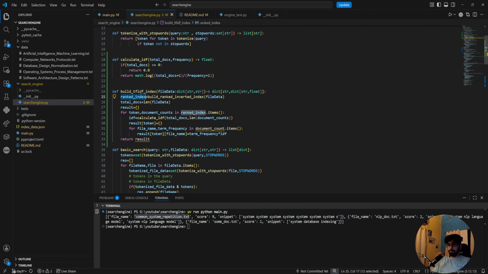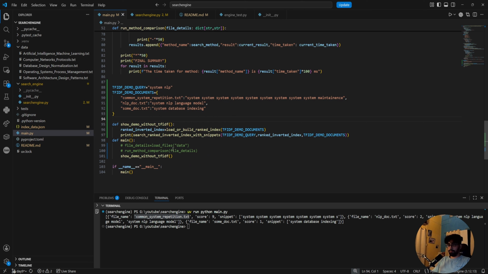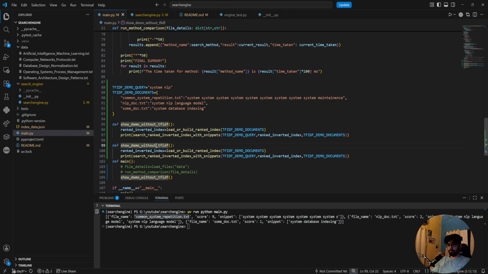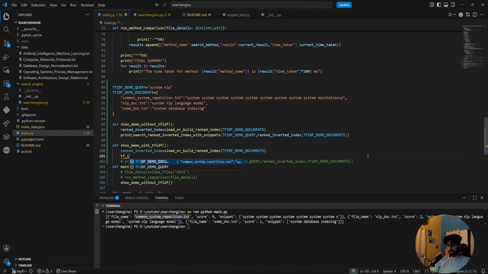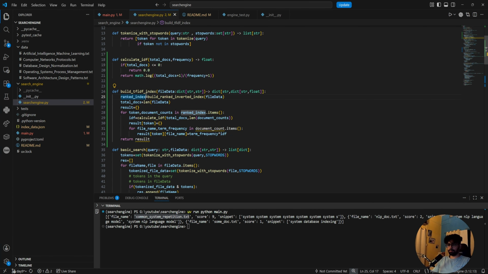Okay, so we have built the TF-IDF index. Let's test this function quickly. I will create a new function here, show demo with TF-IDF. We are going to print nothing as of now. TF-IDF index equal to TF-IDF index, and this is the file data for it. There are some errors of counts and result, yeah, those were some typos.